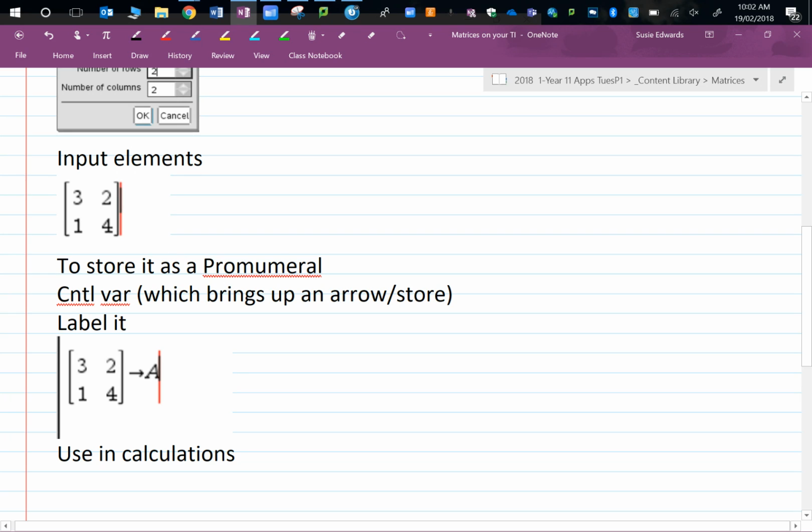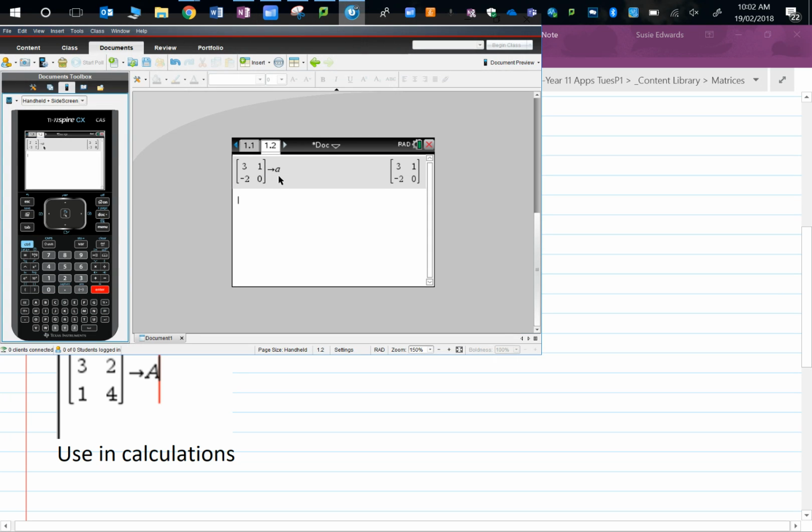Okay, so all you need to do, once you've stored it, is go 3A. And it's multiplied it all by 3. A squared, you could either write A times A, or you could write A squared, and it tells you what the answer is. So as I said, it's really easy in your calculator, but make sure you do use the storage.